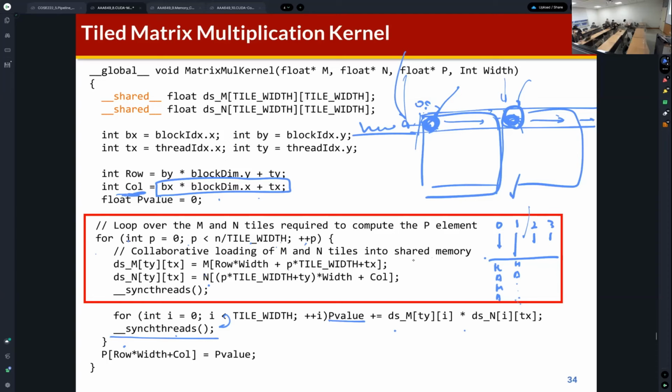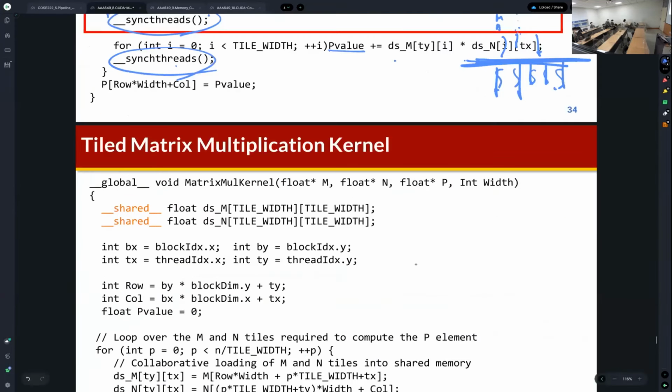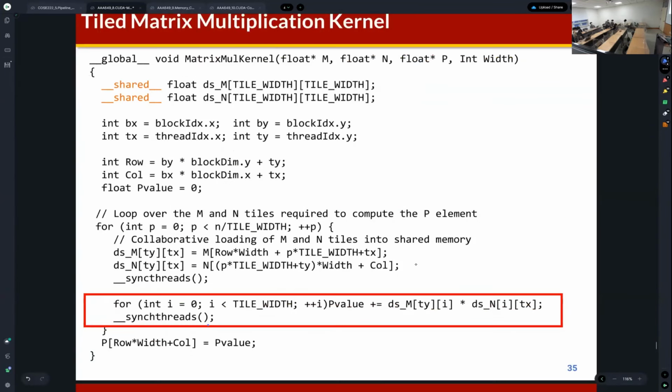That's why we require another synchronization, another barrier after the computation. So the computation is completed at this point, like a barrier, and then the data fetch is executed for each thread. So we need to use this barrier and then this barrier for this matrix multiplication. So we also need another barrier synchronization.